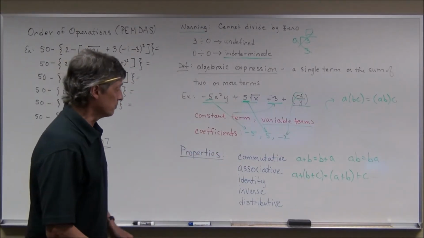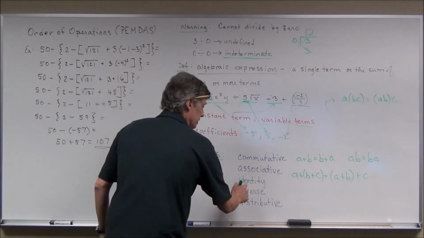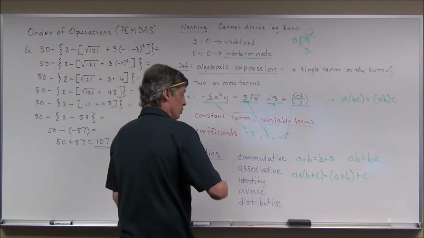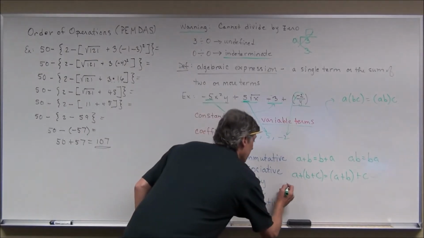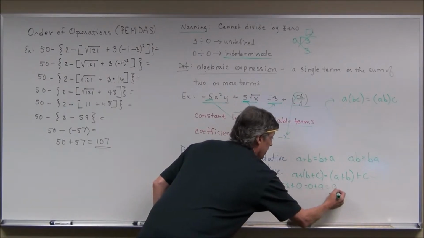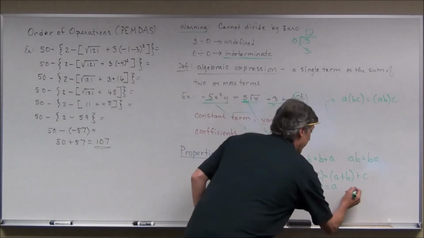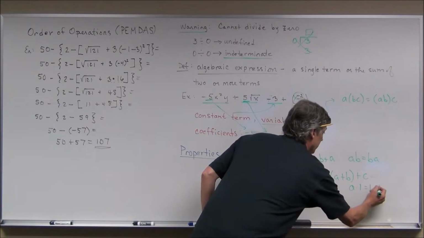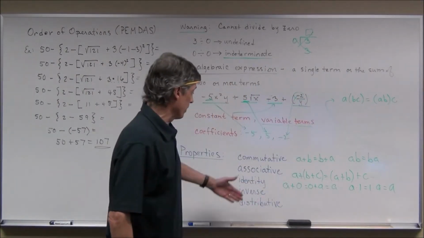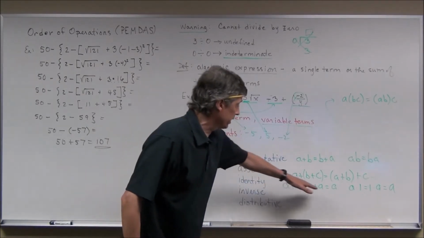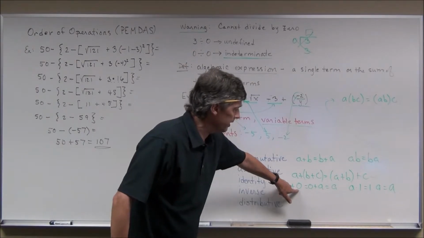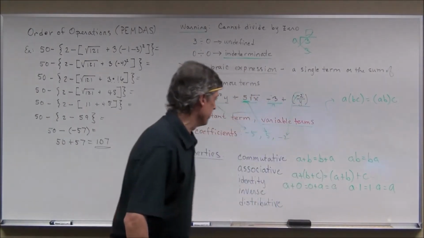I think of identical. Identical means that for addition, when we add 0 to any number, we just get that number right back. A plus 0 is equal to 0 plus A is equal to A. Well, for multiplication, we know that A times 1 is equal to 1 times A is equal to A. We get the number right back, whatever the real number A is. Identity, identically right back. This is the additive identity, and this is the multiplicative identity.